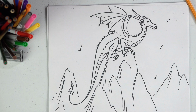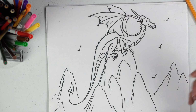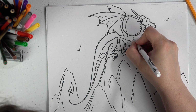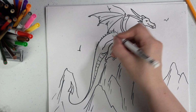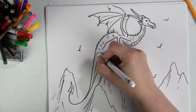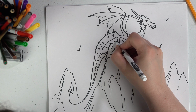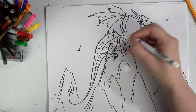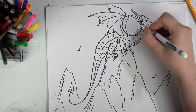Okay, so I gave the suggestion of scales. Other ways that you can suggest scales is when you're coloring. Usually I color large blunt areas. This time I'm going to use the tip of the pencil and draw some lines. Then I'm going to come back the opposite angle, and when I'm done, I've created this kind of checkerboard pattern, which doesn't look like much right now.